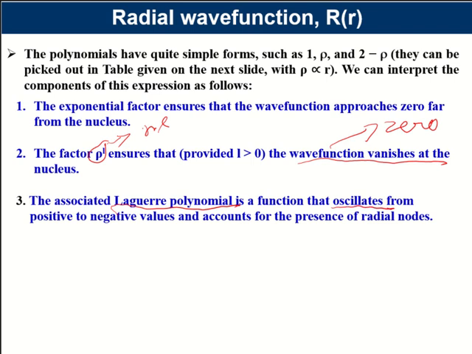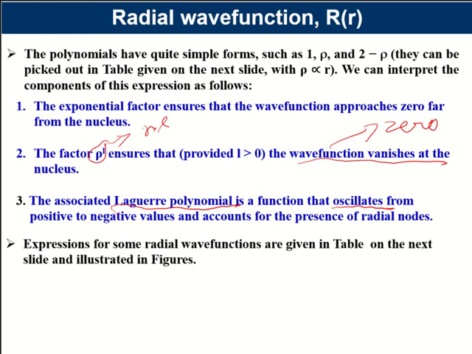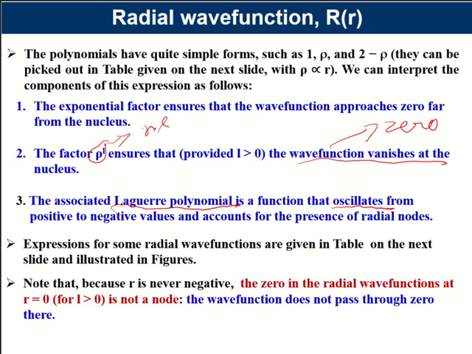The basic thing that we talk about in a wave, we think of oscillations. So those oscillations are contained within this polynomial. Positive to negative, meaning all that will change. And then you can talk of modes also in that context. So the three terms have three different roles, well defined, three different types. We can see some of those functions in the next slide. I think we have the form of that.